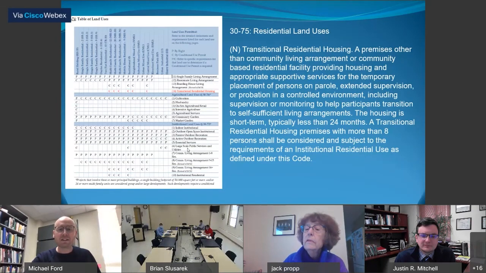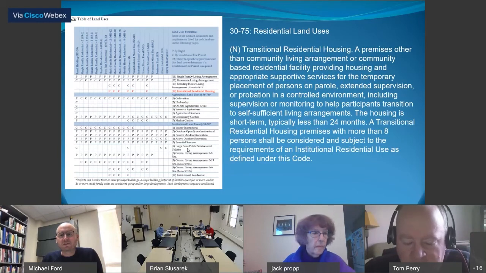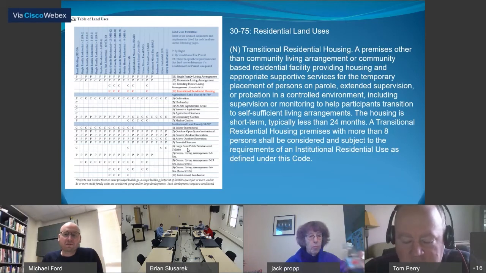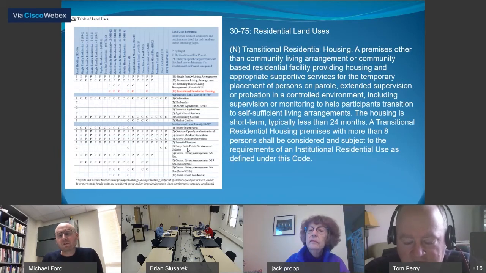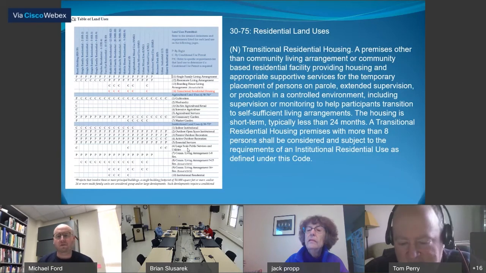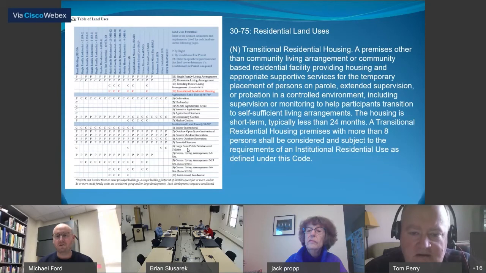Okay, Tom Perry. While I do firmly believe that this is being considered under the wrong category, comparing it to rooming houses, I am comforted in knowing that it still would require a conditional use permit, and so therefore, noticing the neighborhood or the neighbors still applies, and so I can support it as is now. But I would really love for it to be looked at in terms of services provided in a residential facility. If so, even a smaller amount, then it needs to be categorized as something other than rooming. Thank you.